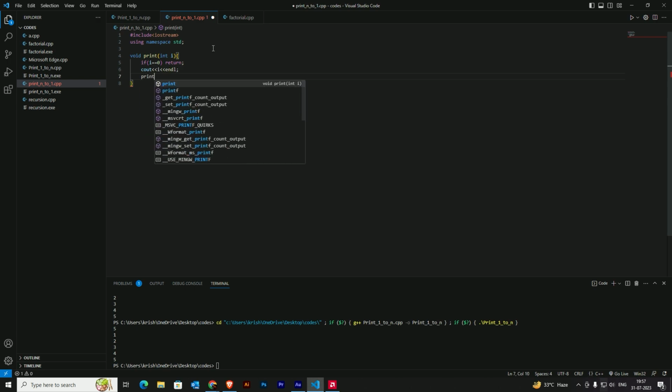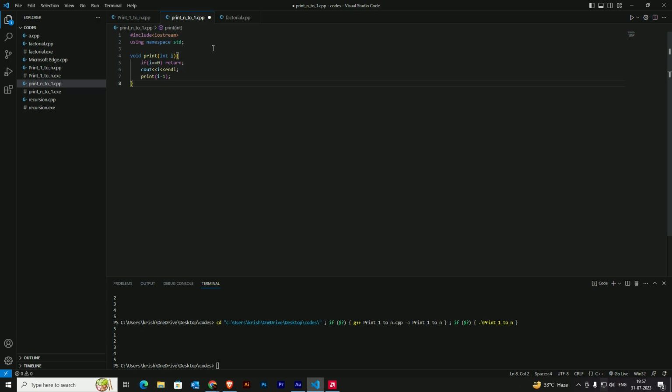This should do it. This one is quite easy. Just take input of n and now pass it to the function in the main program.